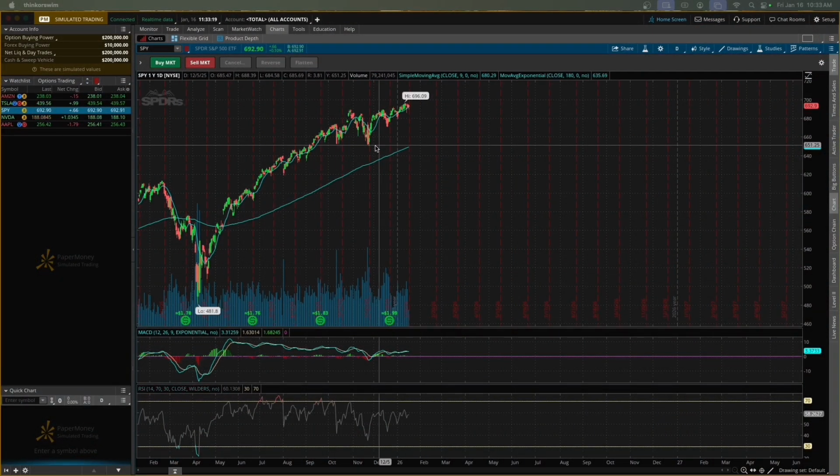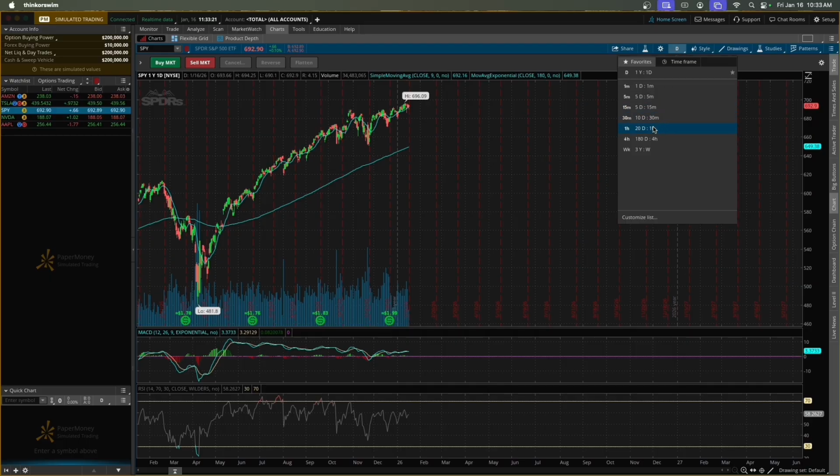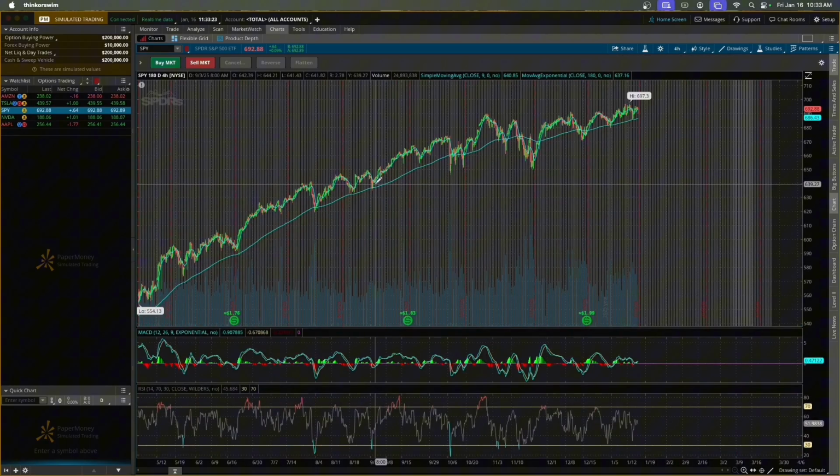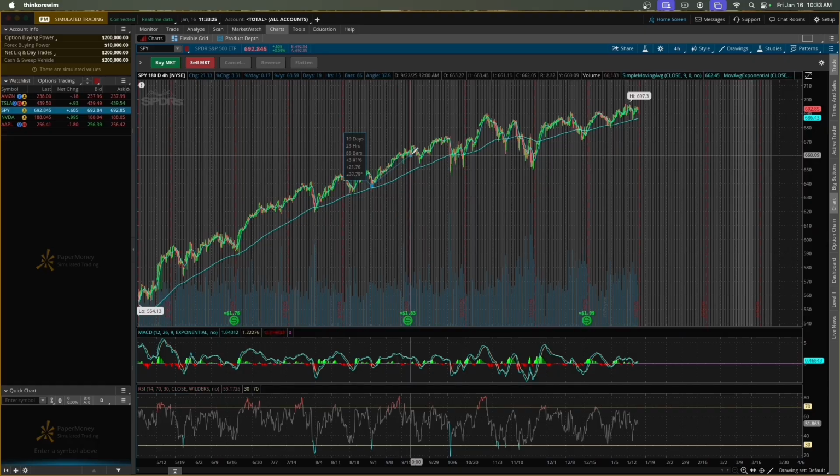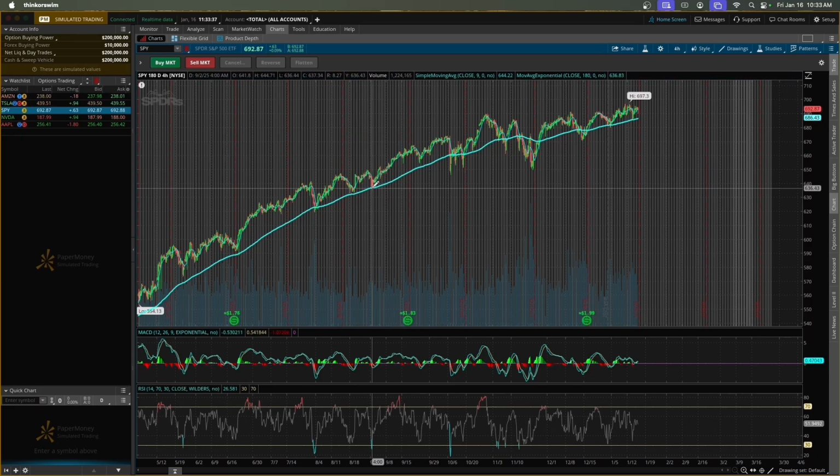But essentially, you're just going for those small moves of it coming down here, and then you take profit in about 20 days. Because with options, this could be about 30 to 40% instead of just 4%. So that's typically what I recommend doing: just looking for discounts, buying at a discount, holding for a couple days, and then getting out.